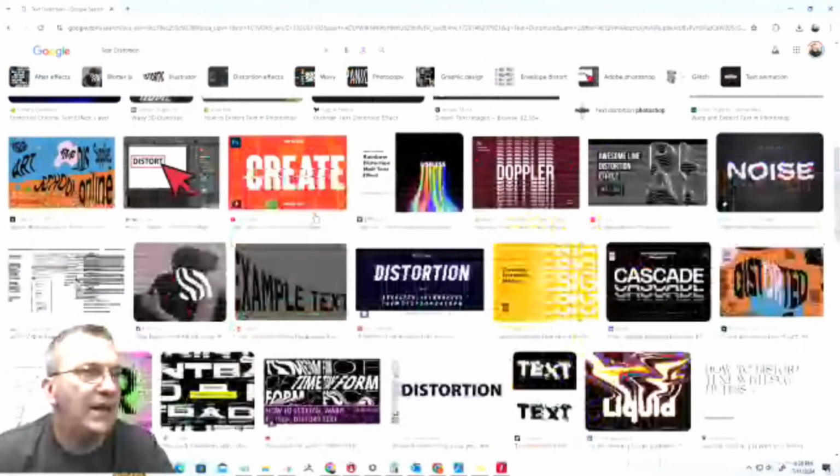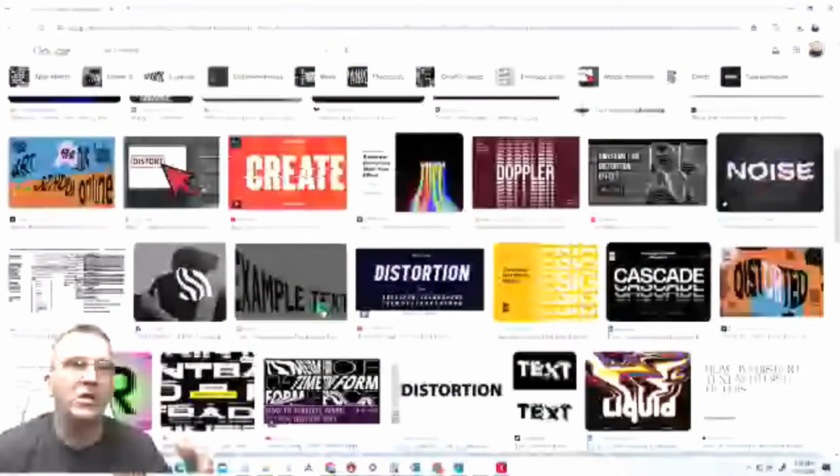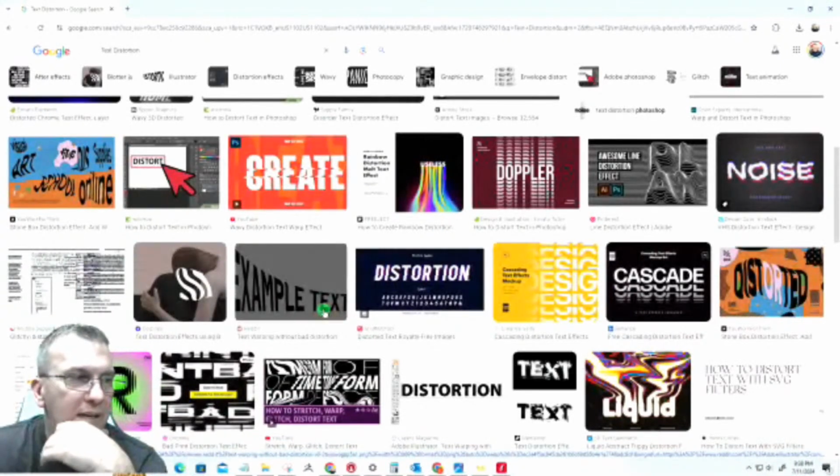The things you're doing, in a sense, in their tools, in Photoshop and the different Illustrator tools, it's the distortion tool, and there's all kinds of distortion.